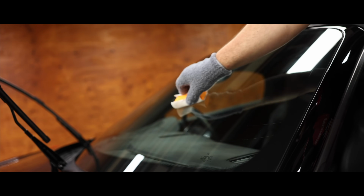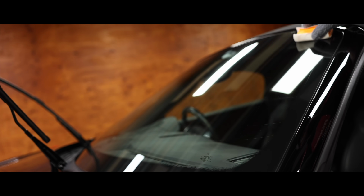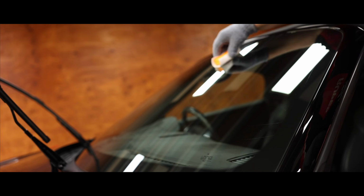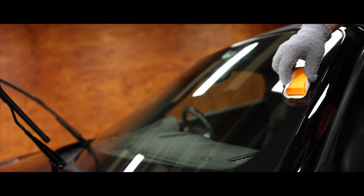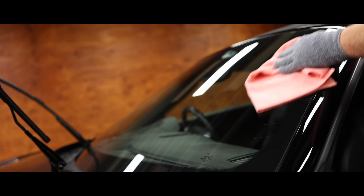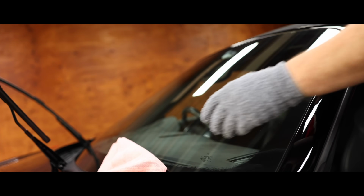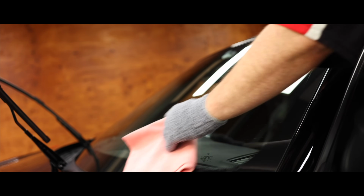With the glass coating, I tend to divide the front windscreen into 4 parts and use both straight line application strokes to firstly make sure the coating gets into every edge, and then circular strokes to help blend it in and then level out the finish. With this glass coating, if you spend a little time working it over, you can almost get it perfectly clear, so that all you need is just the very lightest final wipe with a microfiber cloth to remove some minimal high spots. I find this is the best way to ensure you get the thickest layer of the coating, as like I just mentioned, there's just very little excess to remove at the end.